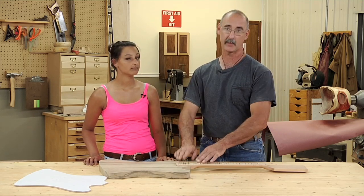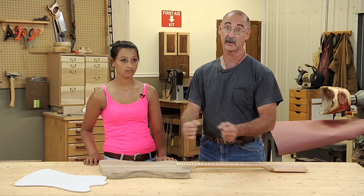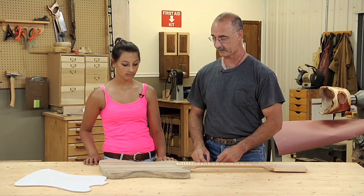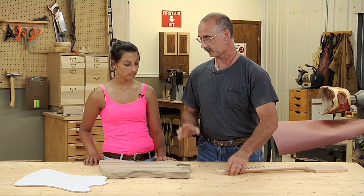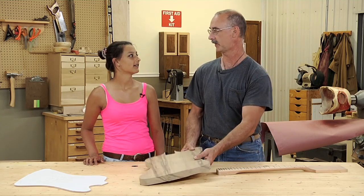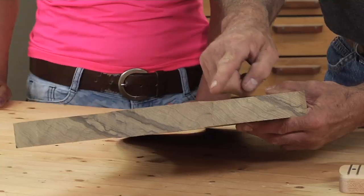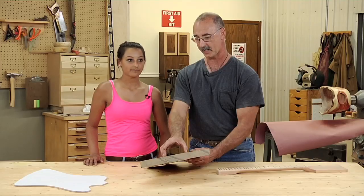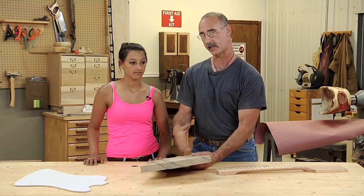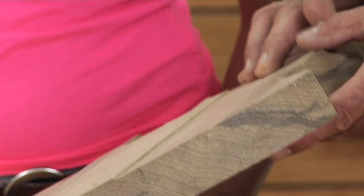That part was a little dicey because it's got to be a good fit. The way the neck joins to the body in this case is with a pocket. We created a template first based on the neck shape, then used a router with a pattern-style bit to get a really good fit — and you'll see all of that in the article. The other interesting thing with the Firebird — Thunderbird is the bass guitar — it's got this interesting shoulder relief on the top. We did that using a rabbeting table on a jointer before the body was cut to shape while the blank was still a rectangle, which I'm just not sure how else we would have accomplished.